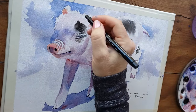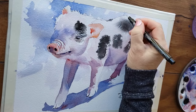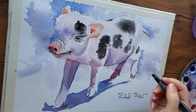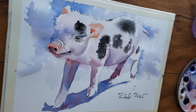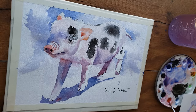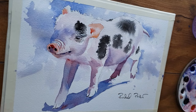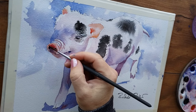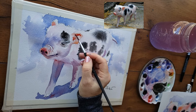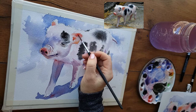All right, now I've got this little micron pen. I forget which brand it is. I'll have to look it up. But see, I'm doing some scribbling along these edges where there's a white background against a white edge of the pig. I'm putting some pops of red on that nose to really help the viewer realize that's a good place to look. And then I put a really strong bit of red there, and then I was like, that's too strong. So I went and cleaned out my brush, and now I'm just kind of softening that with a clean, damp brush now.